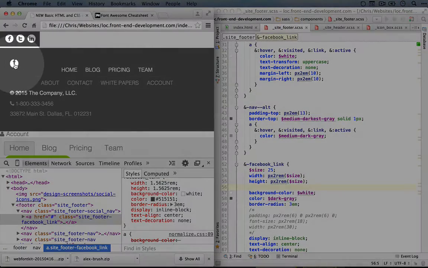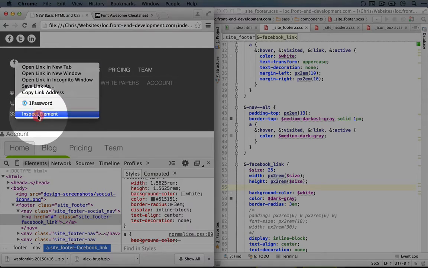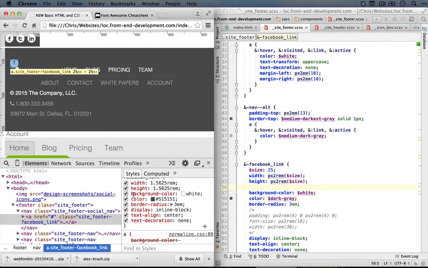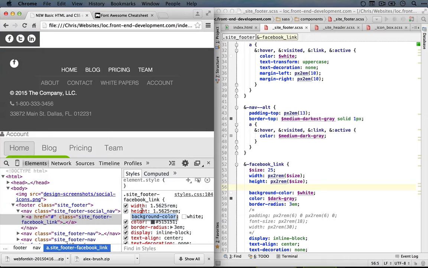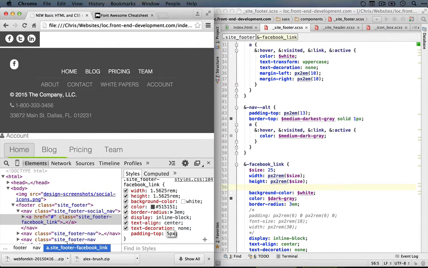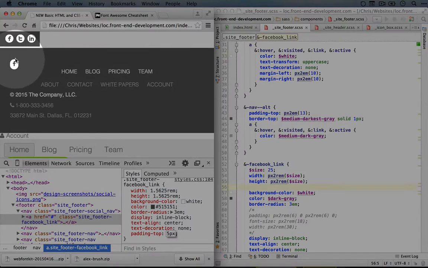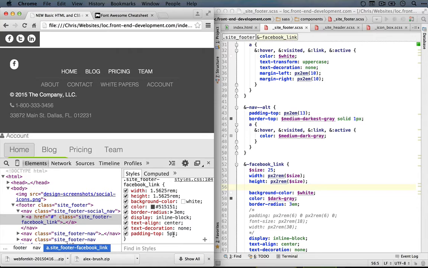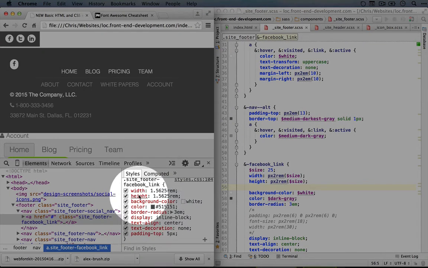Now if we tried to modify that with some top padding, let's go ahead and inspect the element and play with it here. So here's our selector, and let's do padding top, let's say 5 pixels. It would stretch out this element because the ultimate height is actually calculated by the padding plus the height plus the border size. In this case, it's just padding plus height. So now, based on what we know, what we'd need to do is subtract 5 pixels from the height.